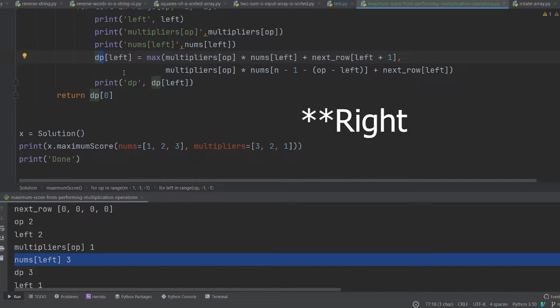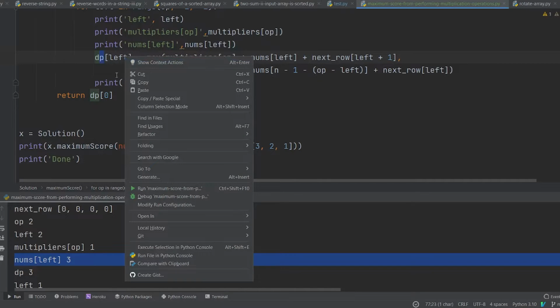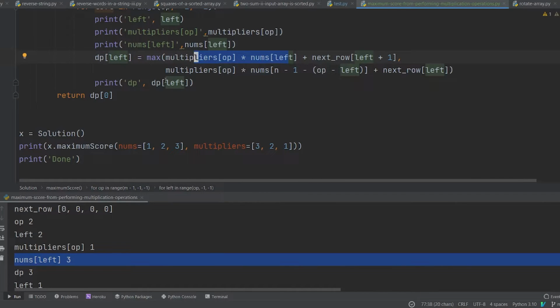After that we assign the value to the left element of the DP by taking the max of multiplier op times left num plus next row plus 1, and multiplier op times the right number plus next row. First we check the left side of the number, then we check the right side of the number, take the max of the two and assign it to the DP.